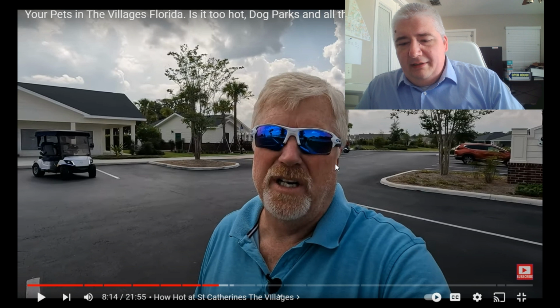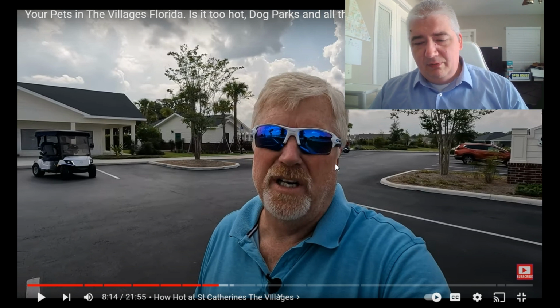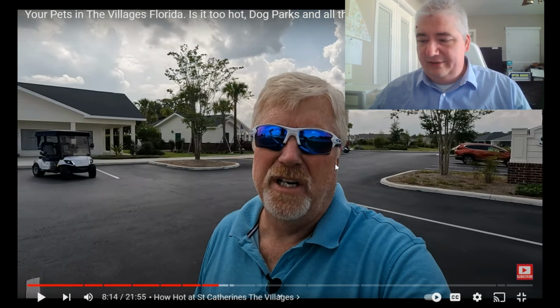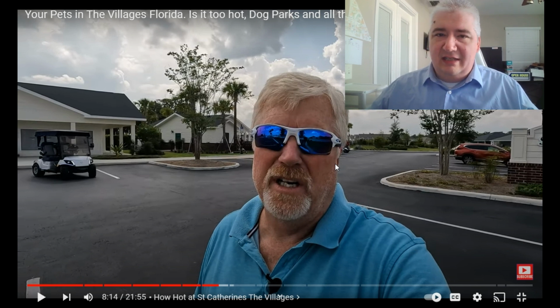And we're walking with the dog in the grass, which is correct. That's what we want to be doing, right? But we're walking with the dog in the grass, and the dog is on the side of the grass closest to the body of water, whether it's a retention pond or a lake or just a water feature of some kind, closest to the side with water.